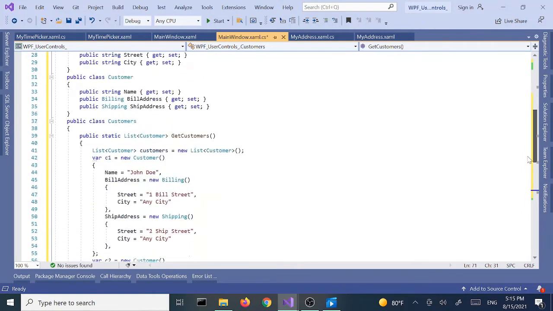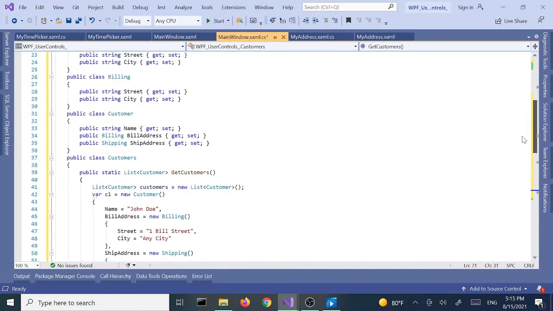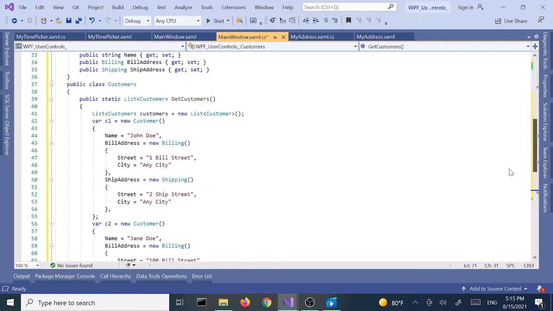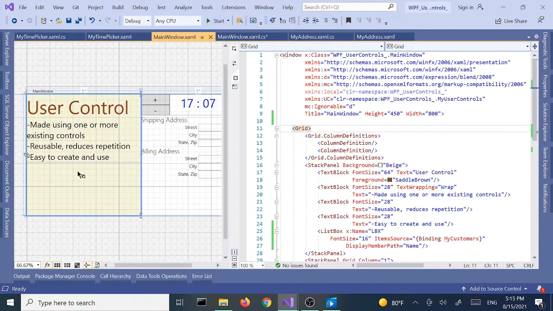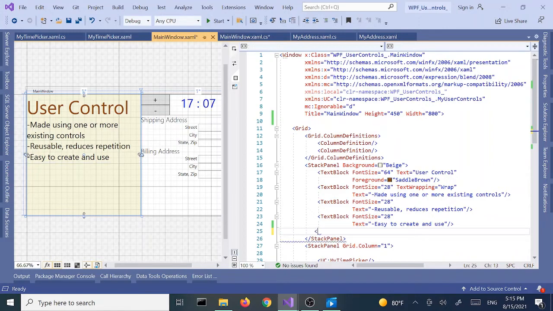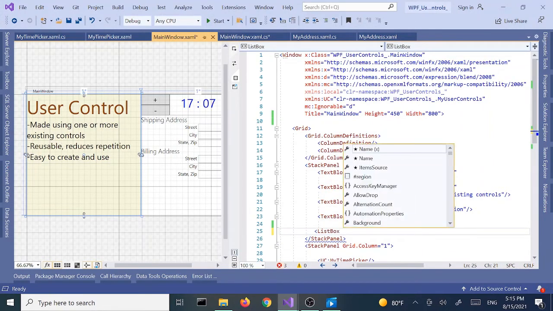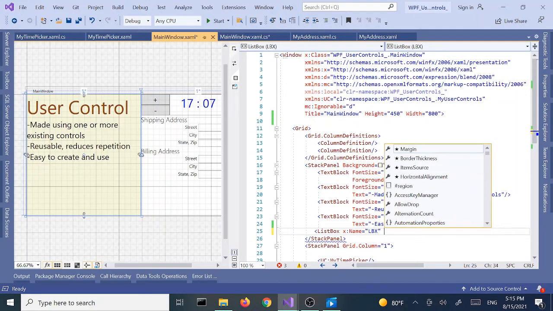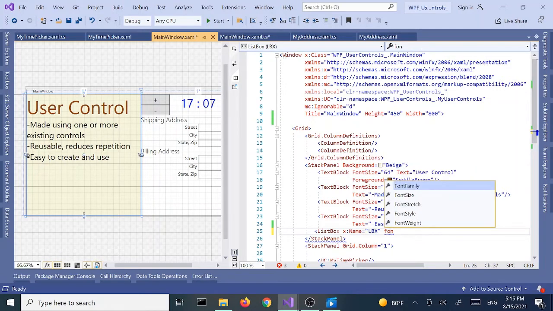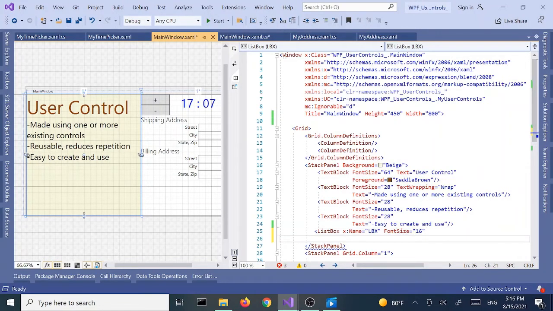Now let's go do some binding. Okay, yep. All right, so let's go back to our main window. I'm going to add a list box here, which I already did previously, but I'm going to get rid of this and redo it. So ListBox, name, let's call this lbx, and I'm going to increase the font size to something like 16, and then give it an ItemsSource.